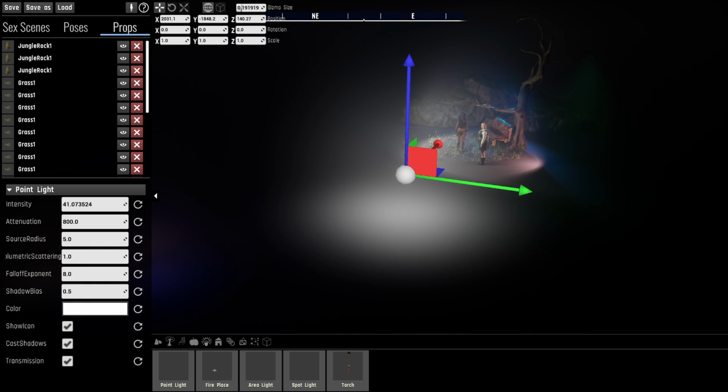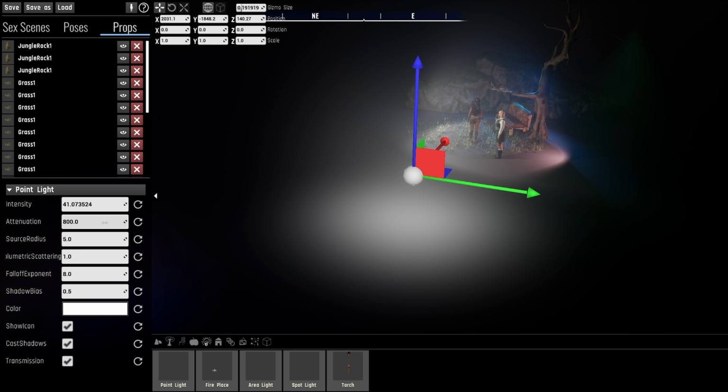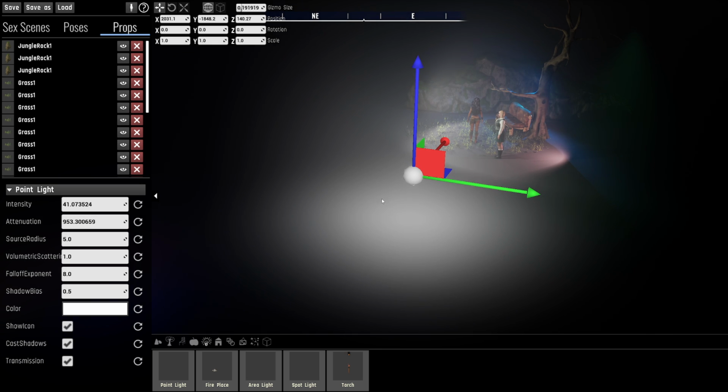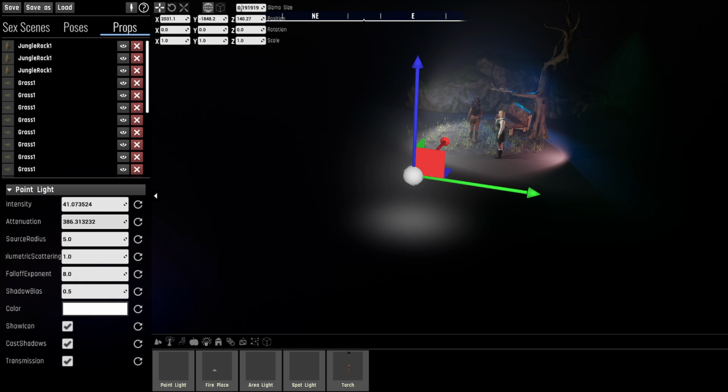like this. And now I'm going to reduce the attenuation. Now watch what happens. You can see the reach of the light is getting lower, but not the brightness. The light is still using the intensity of 41, but it's the render distance, so to speak, that the light has.